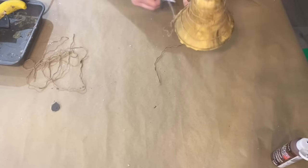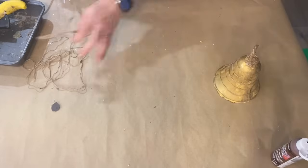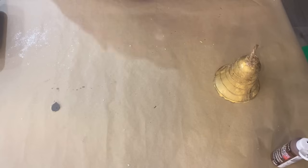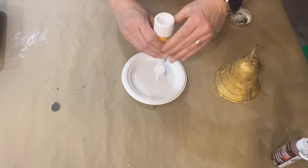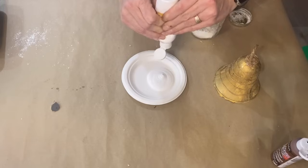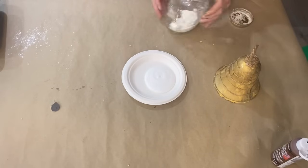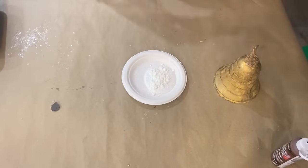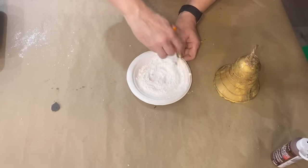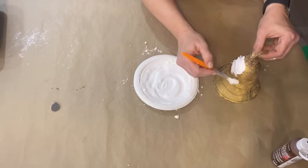You want to try and space them out evenly. I tried my best without actually measuring. You could also measure so that they're spaced out evenly. And then I mixed up some white acrylic paint with some cornstarch just to make it thicker. If you have some chalk paint, you could use that. I just wanted to give it a good coverage and also give it a little bit of texture. And then I painted the whole piece with this paint, and it needed 2 coats.